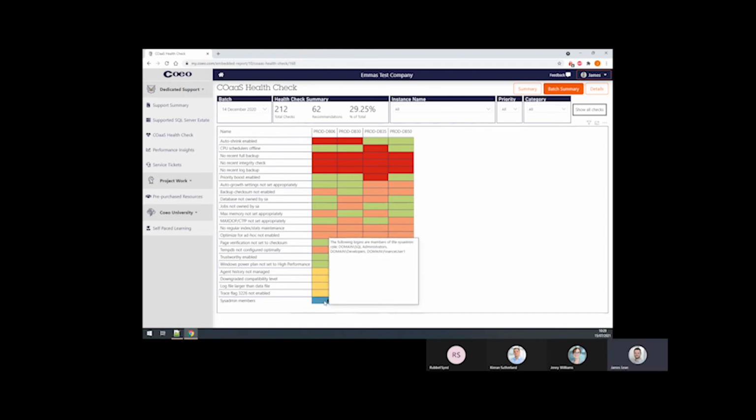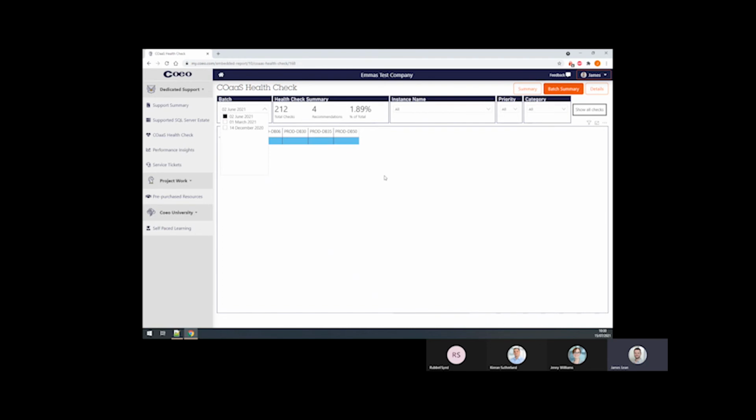The only one of those that we currently have is we show you who's currently got sysadmin access. So that's basically all privileges on the server. That is one that essentially never goes away, because every time we run this, it's a review for the client to say, you know, who's got sysadmin access? Is that still relevant and acceptable? Do we need to make any tweaks to that? So that will always show up. So you can see even in the most recent one where everything's been remediated, those sysadmin members will still show.